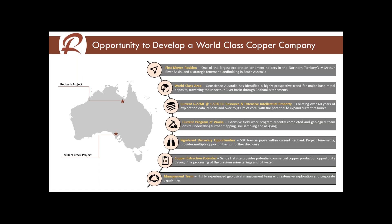One of the reasons we've got that tenement holding is that for the last three and a half years, Geoscience Australia was handed a hundred million dollars by the federal government to try and identify areas in Australia with the potential to host the next series of very large base metal deposits. On the Red Bank project we currently have a JORC resource — a 2004 JORC resource of a little over six million tonnes at one and a half percent copper. That's about 96,000 tonnes of contained copper in a series of seven vertical breccia pipes.